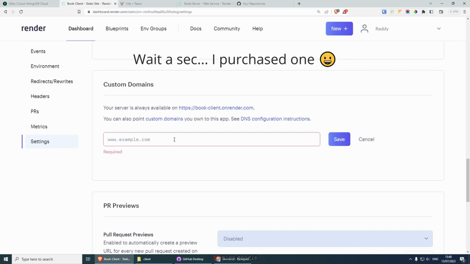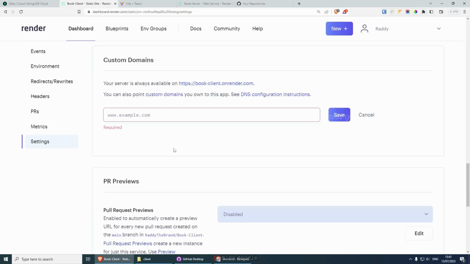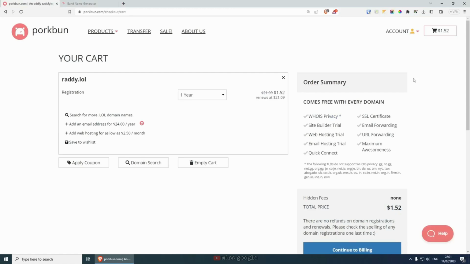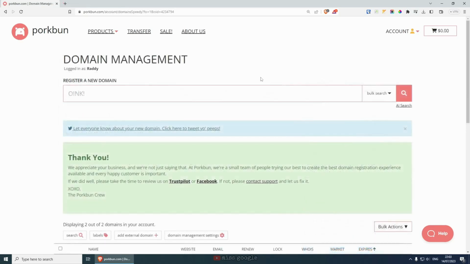Unfortunately, I don't have a domain name that I can use. It's totally free. I believe that you can publish around 25 domain names for free. I found a super cheap domain name that I can buy and use for this tutorial. So I'm going to buy this super quickly and then I'll show you how we can connect our domain name on render.com. Awesome. I've got the domain name and now I'm going to log into Render and see whether we can connect it.